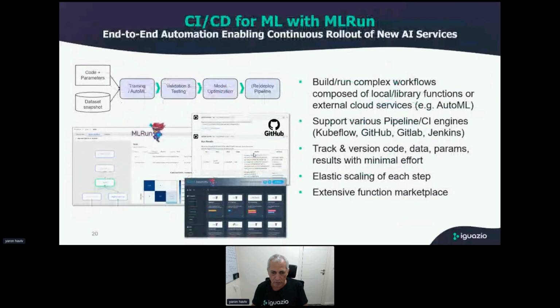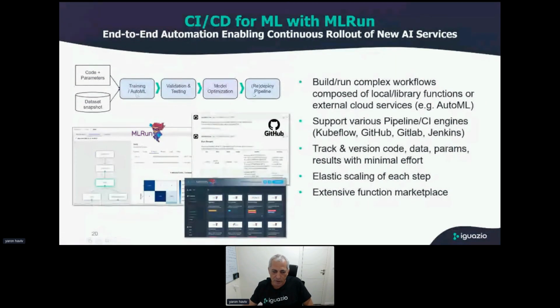And it also supports native integration with different CI and Git systems. So when I'm building this batch pipeline, I can essentially trigger every time the code changes, every time I generate a new data set, snapshot of a data set from the feature store, I want to retrain my model. Or when I identified some drift, I want to retrain the model. So you can just say, I have all those 4 functions.